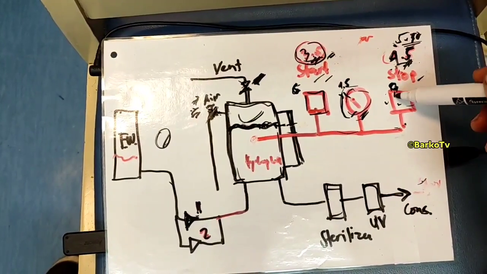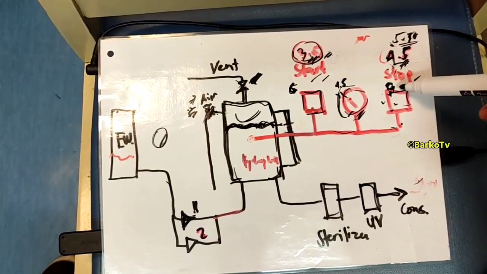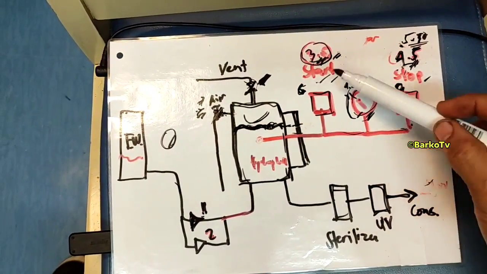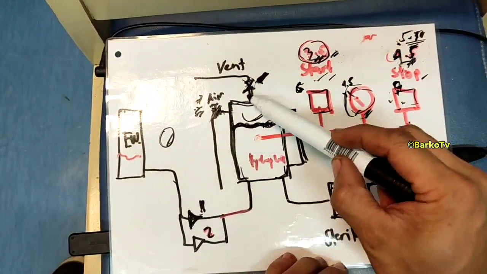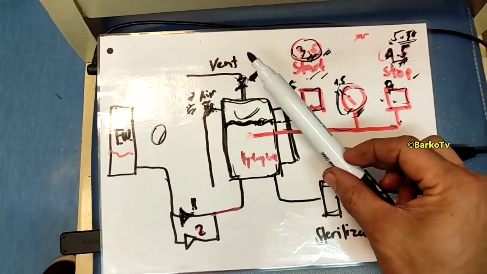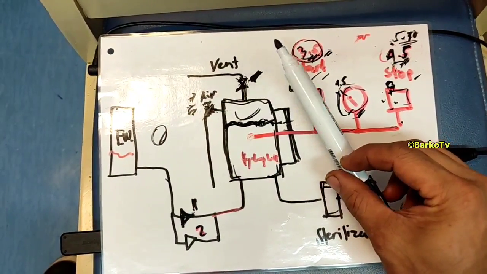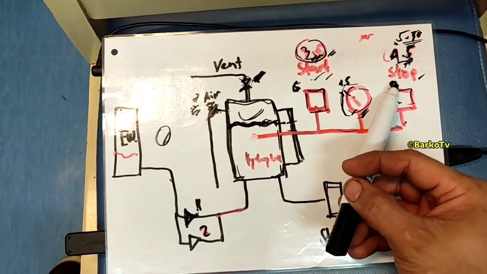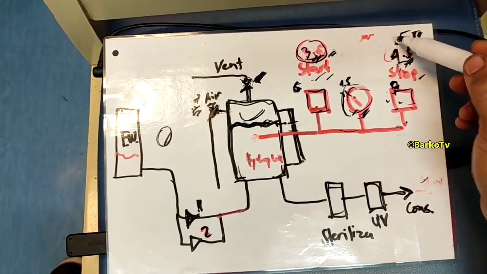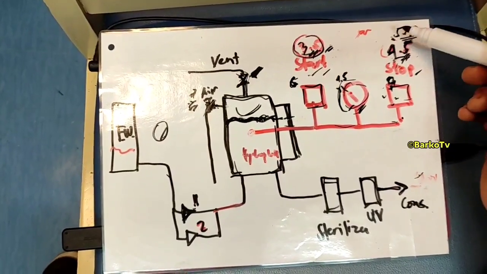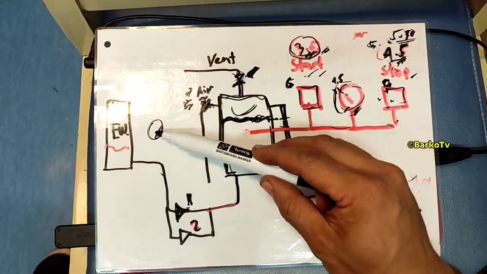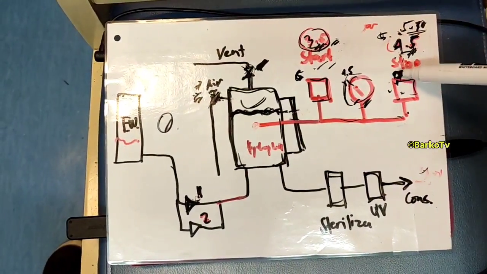After the pump stops, turn the adjustment screw clockwise to increase the stop pressure switch setting, then bleed air again. When you bleed air at the vent, notice the pump starts at 3.5 bar. Check again — you have already adjusted the stop setting. If the pump now stops at 5 bar, notice the indicating light for number one stops at 5 bar — you need to decrease it further.